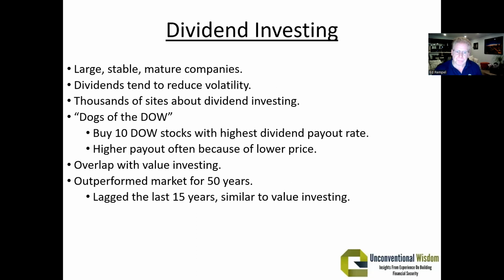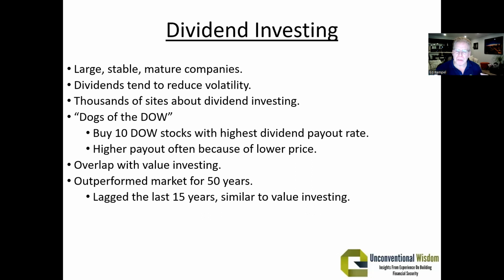So now, another one is dividend investing. So with dividend investing, you're buying companies that pay reliable, steady dividends. And basically what you're getting then is large, stable, mature companies. You're generally not getting companies going bankrupt, but you're also not getting the big high-flying tech stocks. A lot of fast-growing companies are reinvesting their profits into the company, so you don't get those. And you don't get the Amazons and those things. And you also don't get, for example, Warren Buffett's Berkshire Hathaway. He's never paid out a dividend.